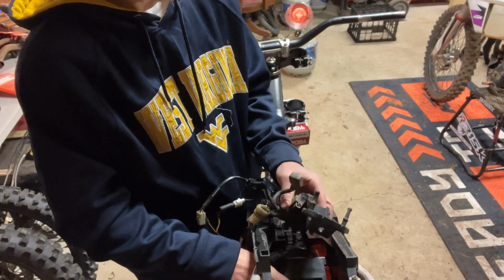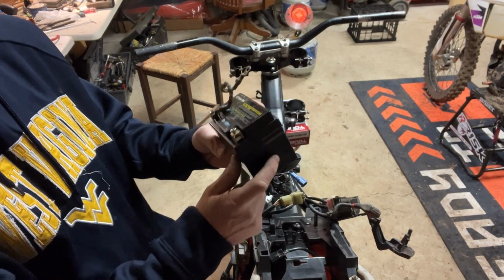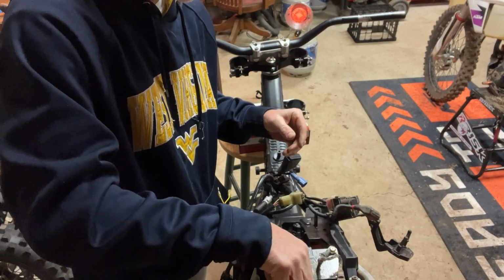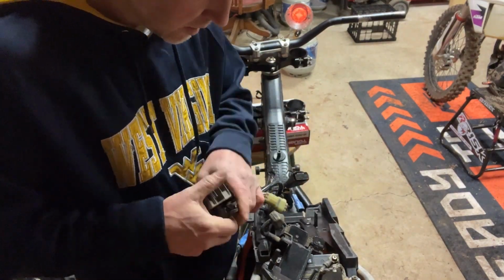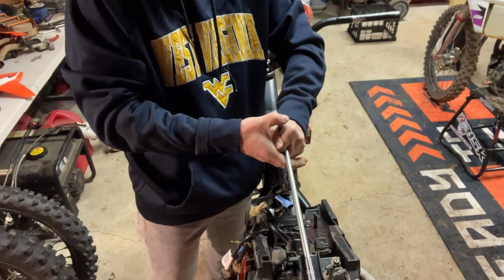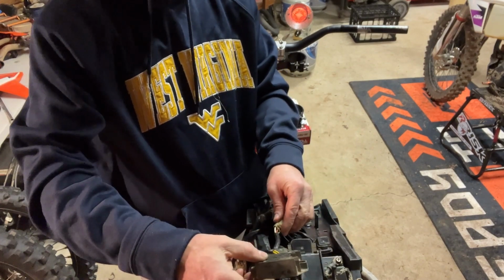Gotta put the battery in. My original battery died on this thing, so I recently upgraded to this OEM replacement Skyrich. I think it just sits down in there. In. I can put the, I guess this is a heat sink. Put this back on maybe.